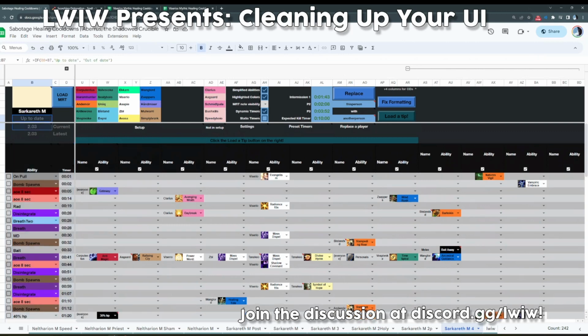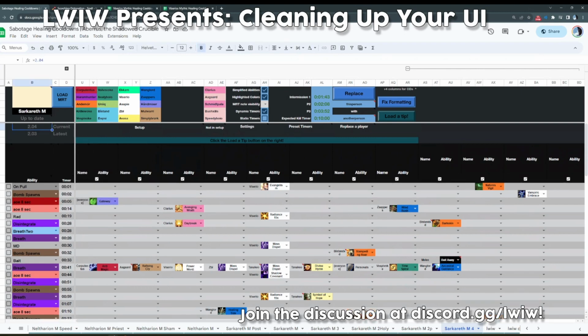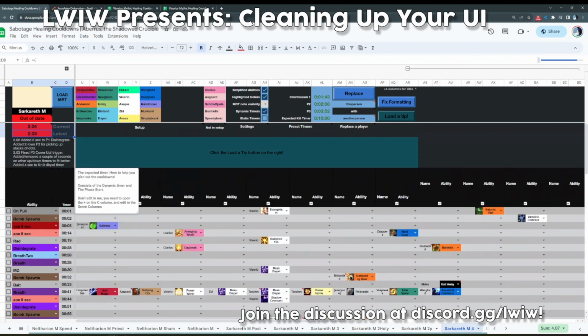And then in the top left, you can see there's a version number, and it will give you a warning if it's out of date, like this. If it's out of date, it will go red, and it will tell you that maybe you should go update, like this. And then it will tell you what the changes have been.